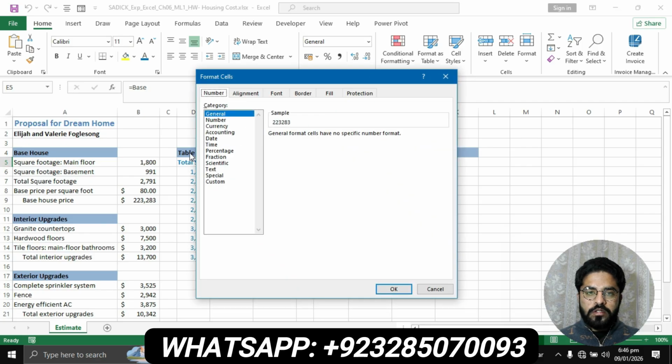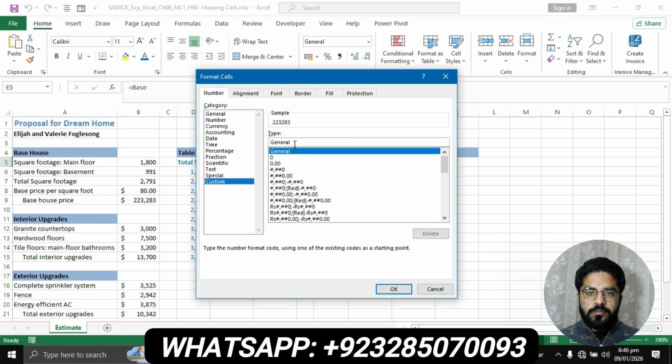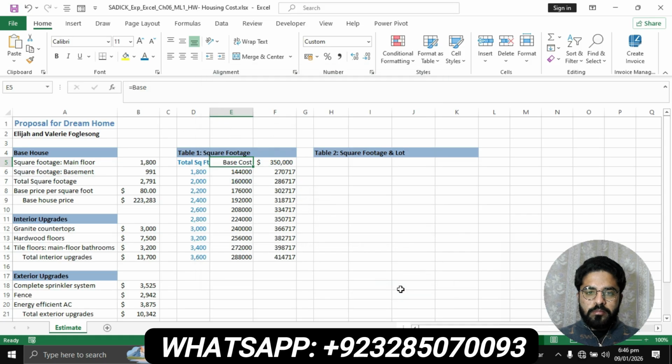Go to Custom, then General, remove this, then add inverted commas, then paste this base cost, then close the inverted commas, then press OK.